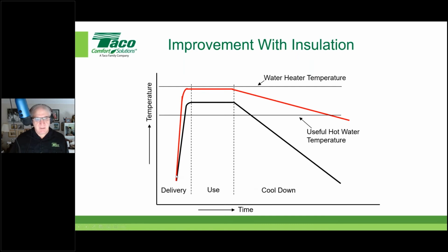Now, if we add insulation to the equation, you can see a couple of things. Number one, the ramp up curve is steepened, so it's quicker. We get up to that useful temperature quicker. We have the ability to have a higher useful hot water temperature because we haven't lost anything going out there. And then the ramp down time is a lot longer. So if someone's going to take a shower, let's say at this point in time where my cursor is, they don't have to wait for any hot water.